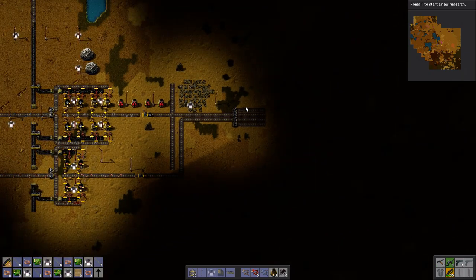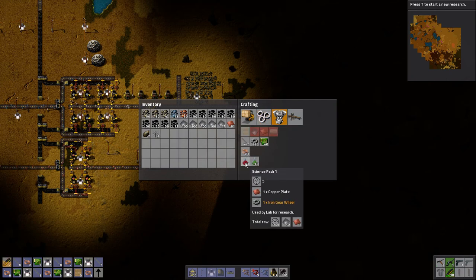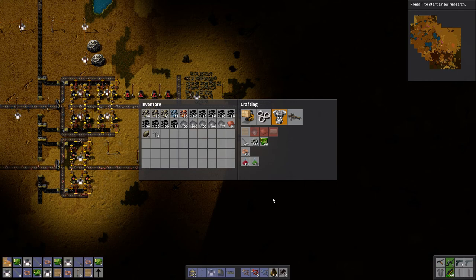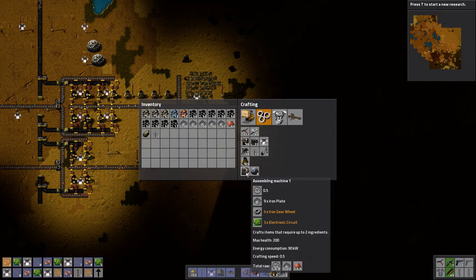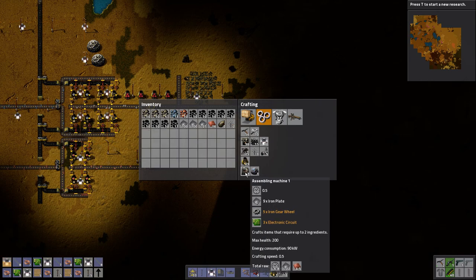Now, let's see how we can automate the science packs. This is the first thing you would want to do, is my recommendation. It's also very simple. Okay, so this we need one copper plate and one iron gear wheel. Not too bad. And we're going to need some of these assembly machines. Now these take a while to build, so what I'm going to do is wait for these lamps to finish and these poles, and then I'll make 10 of them as well.